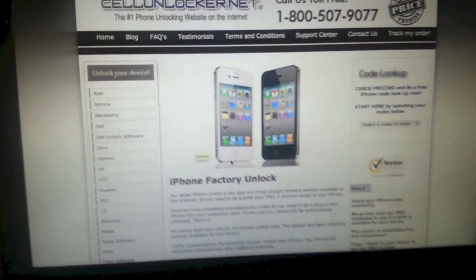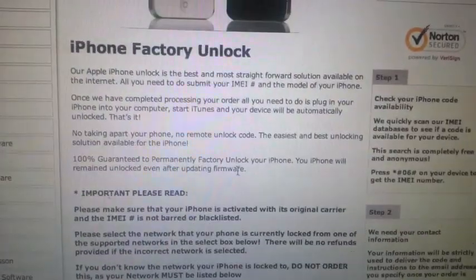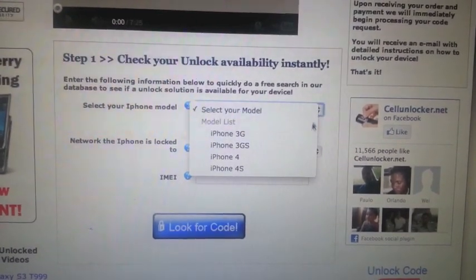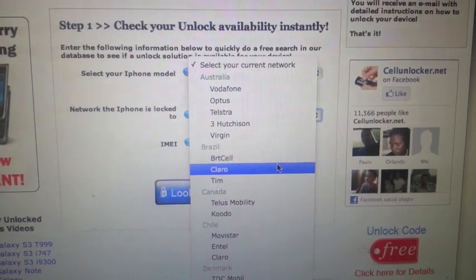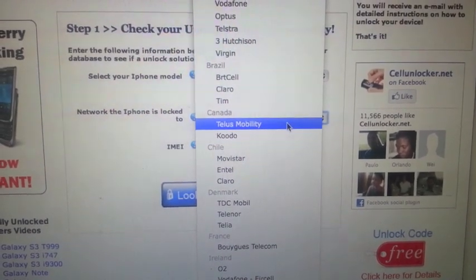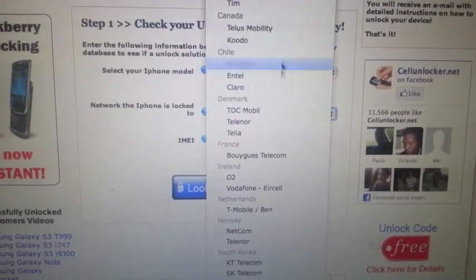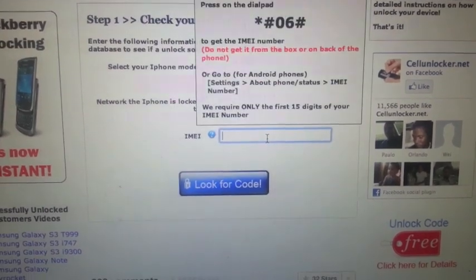It will take you to this page. Scroll to the bottom and select your iPhone model — mine is an iPhone 4. Then select your carrier. As you can see, there are only a few carriers eligible for factory unlock. I'm in Canada and my iPhone is on Telus Mobility. In the US there's Rogers, Fido, Singular, and AT&T, plus other countries. Mine is Telus Mobility, so I'll click that.